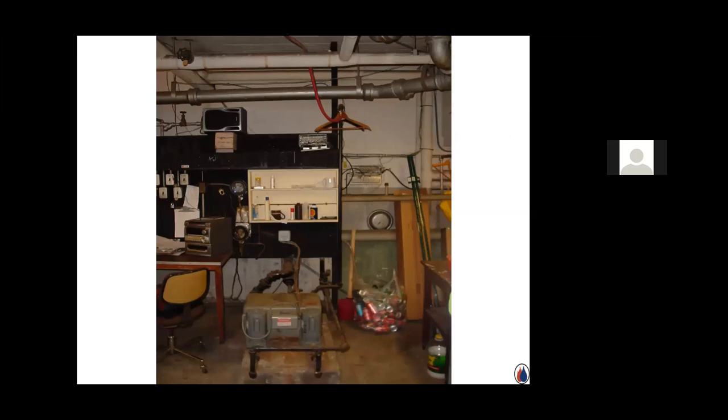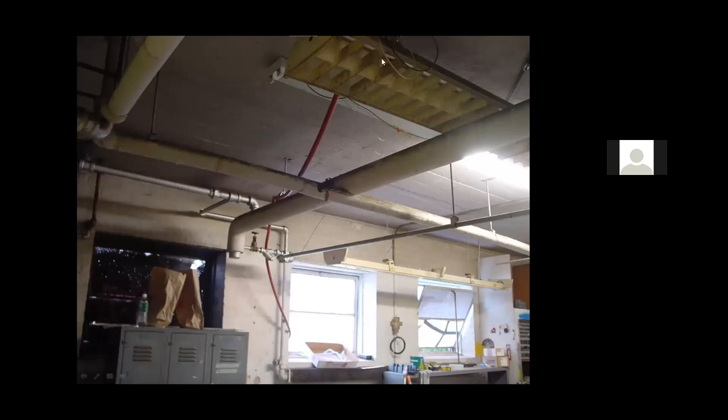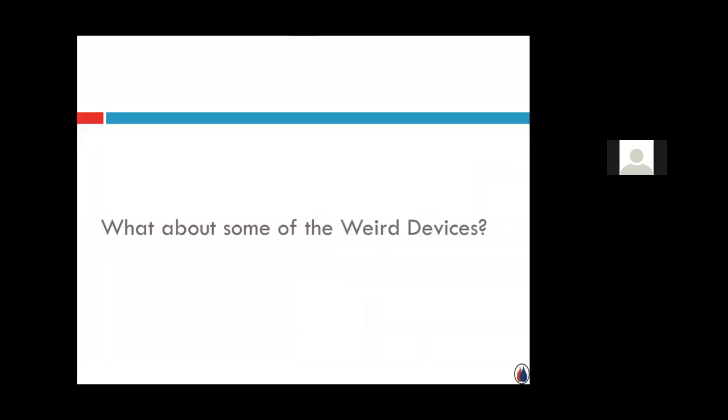Here's a picture of a mechanical room at a high school with a duplex condensate system — two pumps with a mechanical alternator. What I got a kick out of was the vent pipe off the receiver had coat hangers attached where facilities staff would hang their jackets. They were getting frustrated because steam coming out of the vent line was making their jackets dirty. So their solution was to run a commercial-grade garden hose up over the drop lights, past the piping, and out the window into the courtyard. No more steam on the jackets — but think of all the expenses and damage the makeup water loss was doing to that steam system.